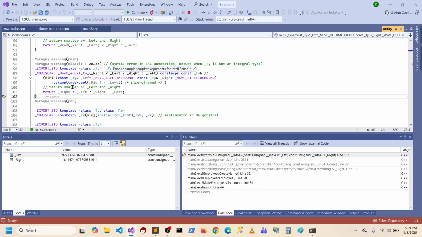Oh, look. This one's the opposite. But now if right is less than left, return right. That's the same as the other one, wasn't it? The other one just was left. If left was greater than right, is that what that one said? Then return right. That's the same as if right was less than left. Am I reading that right? I mean, that would mean that two different programmers program that in different ways.